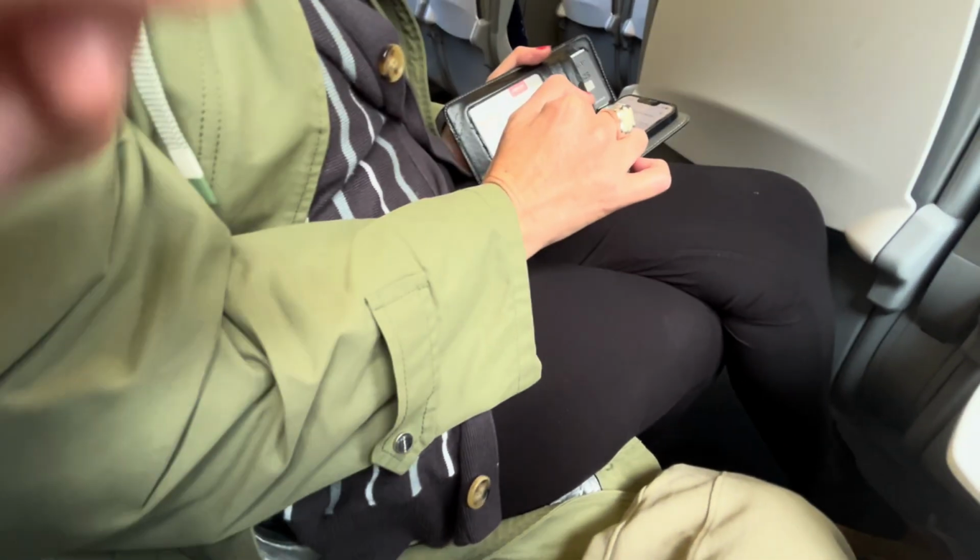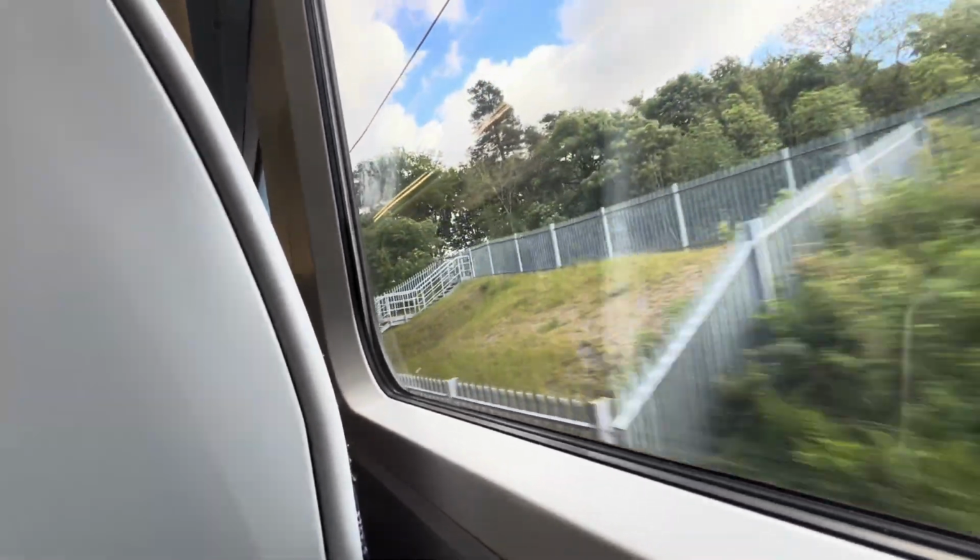Notice guys that this handrest is heavier than the other one to push down and keep it down. I'm just leaving Hartwood, next stop Cleveland, I think. So guys, it's my bad, it's not called Cleveland, I think you pronounce it differently. Well, we're approaching Cleveland. More greenery, which is nice to see.